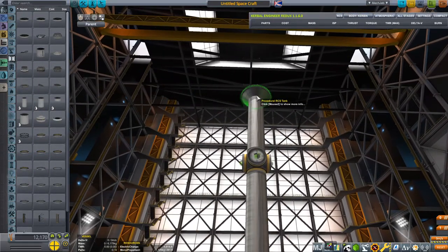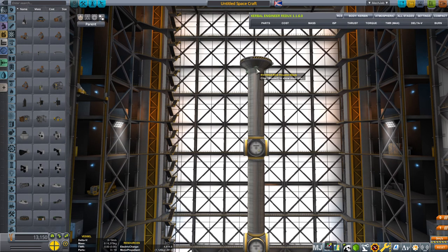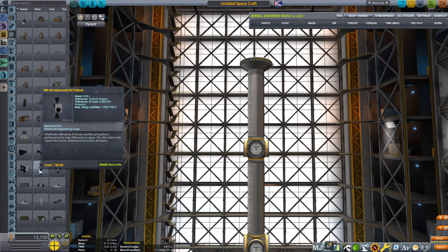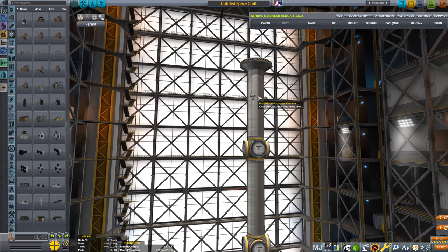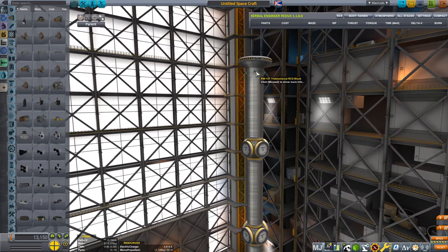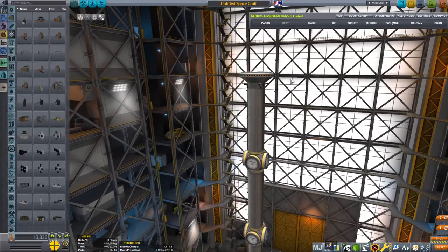And then we'll throw a Clamptron dock port on the top. And then we just need to give it some RCS control, which is going to be weird, but we'll go ahead and put it there. Because the RCS thruster is going to be pointing, unless we want to do it like these blocks. And it'll be odd, because the thrusters will be pointing in a weird direction. But it'll actually make sense. And it should actually work.